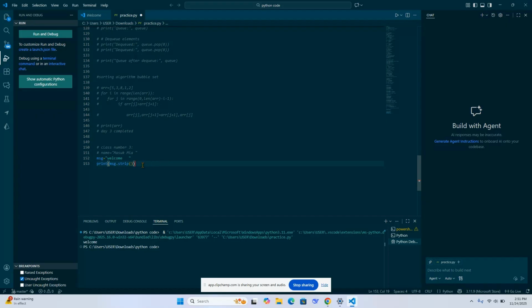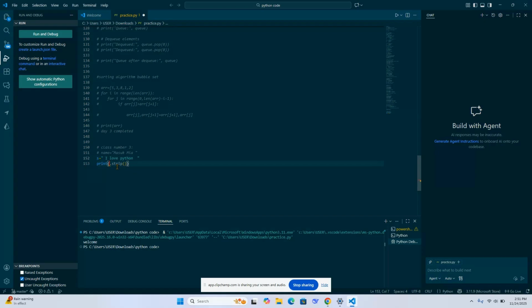Then, for the replace example, it will be very simple. Here you just type in a variable, "I love Python programming". Inside here you can replace it. Anything you can define as the variable name.